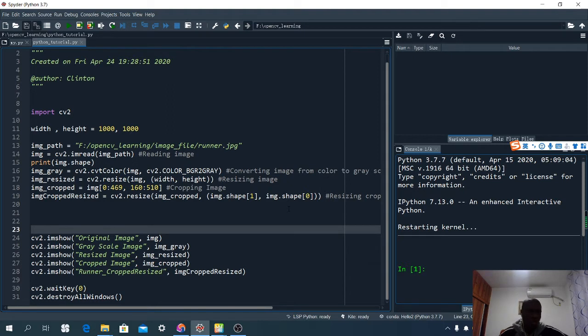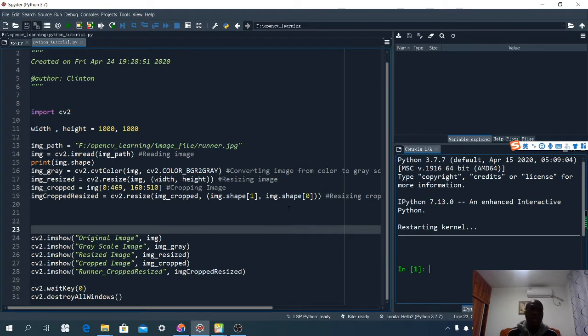In today's tutorial, I'm going to teach you guys how to stack images into a single frame or a single image. Remember, in our last tutorial we were able to crop, resize, and convert an image from RGB to grayscale.